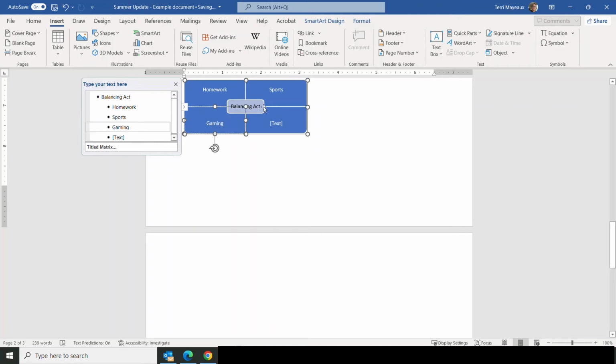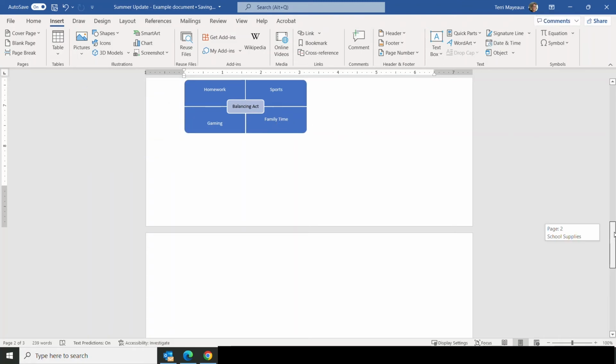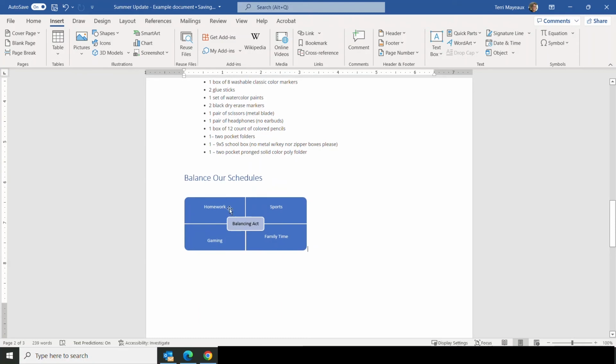Gaming, with family time. Let's say that. So maybe that's family game night, but family time. And then when I click off, that just becomes part of my document.